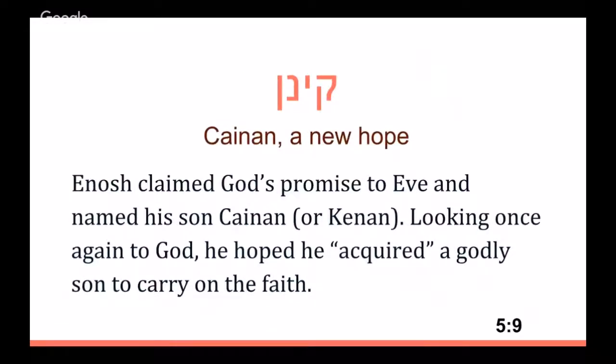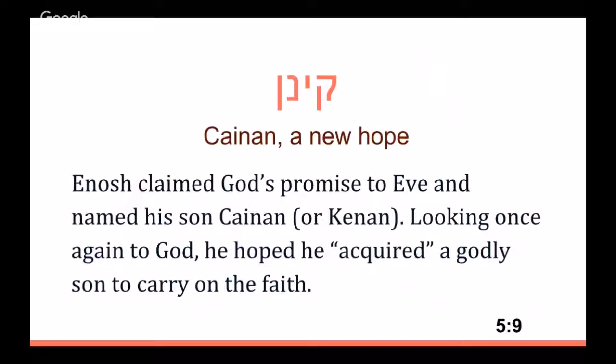Okay, so now we're back onto the line of Seth. So make sure you keep this straight. Now this is Canaan, the son of Enosh. And remember, Enosh's name means man, and you can find Canaan in chapter 5, verse 9 of Genesis. When Enosh was 90 years old, he had a son, and he named him Canaan or Kenan. Some translations will do it with a K and an E rather than a C.